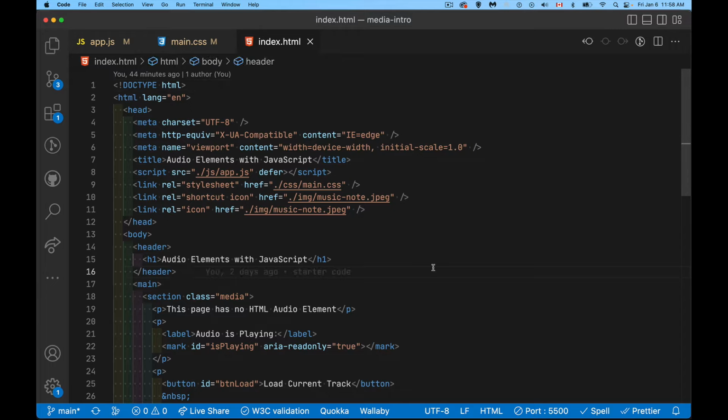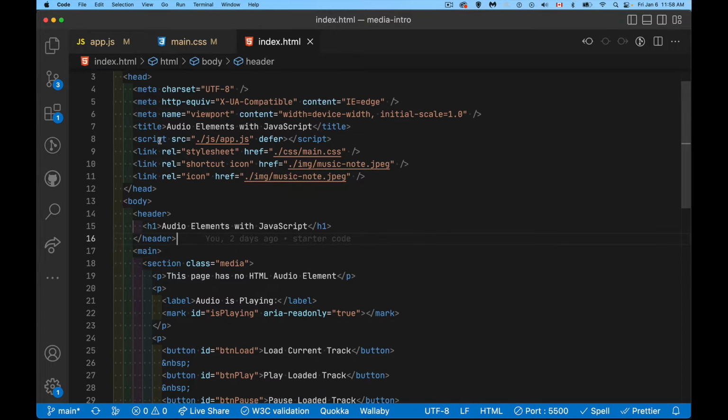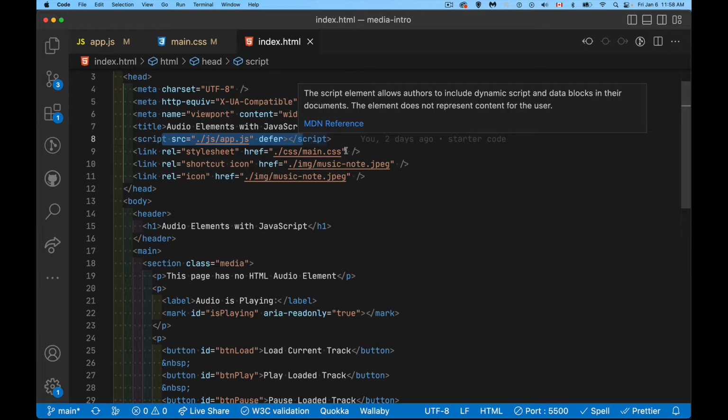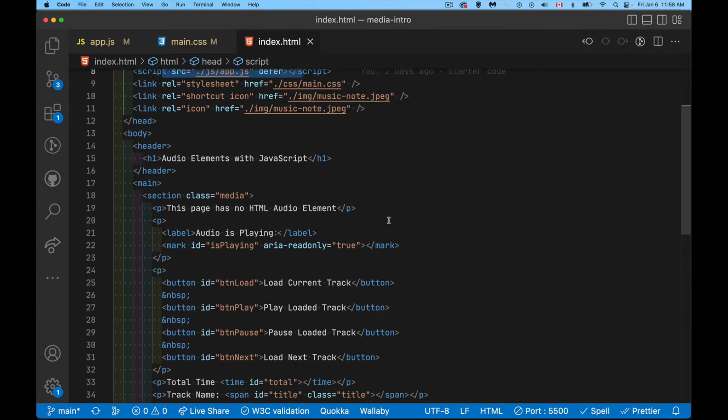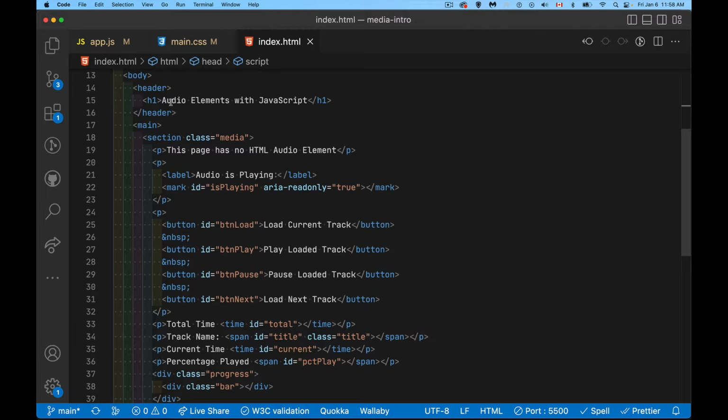So here's my HTML file for this. And you can see I've added my script, which we'll get to in a second. CSS, I've got my icon for a little music note. And here's the HTML. So there's a header, main, and here's what I'm going to use as my indicator for whether or not it's playing. I'm using a mark element, and I'm just going to put a little highlighting inside there. I've got it styled with my CSS to make it look like a little circle, like a little input radio button. And so it's going to glow green if the audio is currently playing.